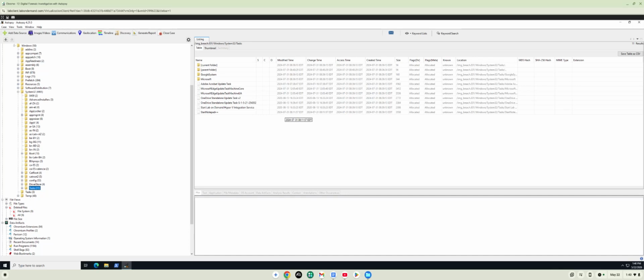All right, and out of the tasks, it looks like one, two, three have the specific date that we're looking for, which is July 31st, 2024. However, only one of these has the actual time. All right, time and date. So we can remember the time we were looking for was 8:24 to 8:31.